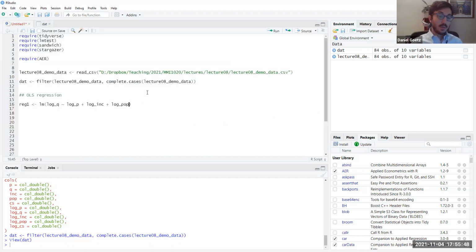So when we have kind of population and income, these are also good candidates to log anyway, right? Because income is going to be right skewed, population is going to be right skewed. We can plot these variables. Well, you know what? I'll do it right now. Let's take a look at log income.